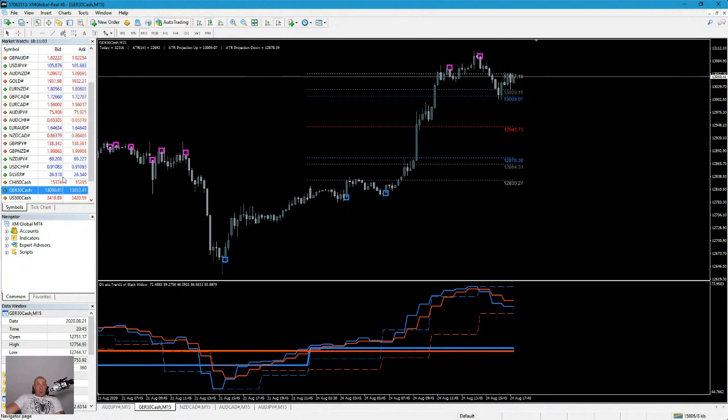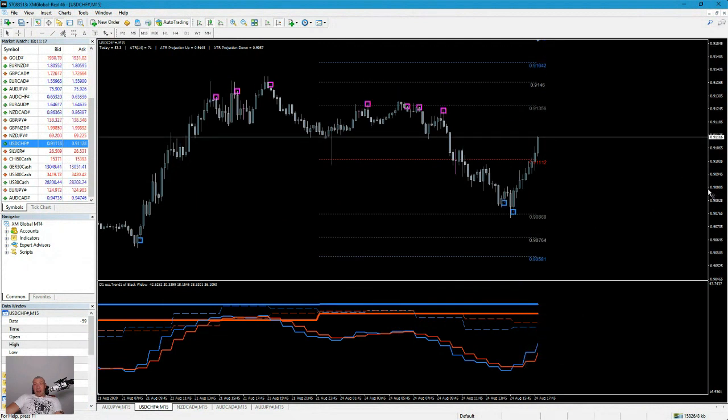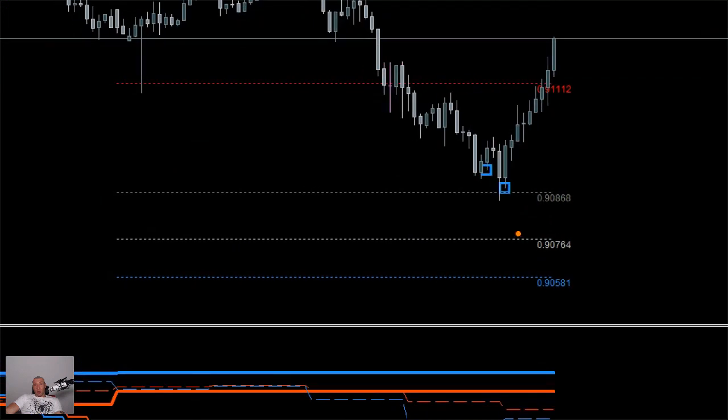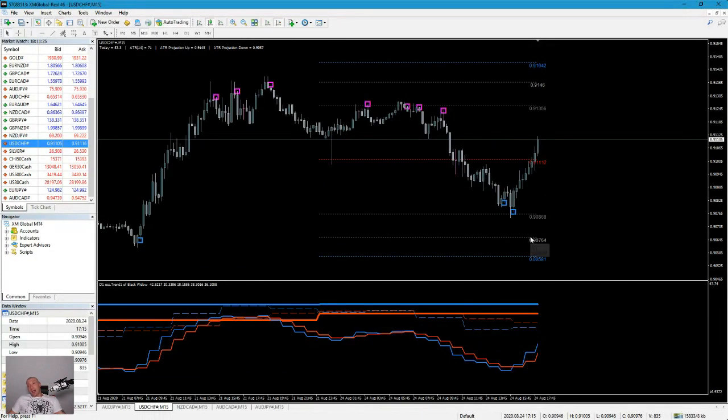And finally, one last potential trade which might happen is the dollar Swissy. The dollar Swissy is long, daily is long, 4 hour. Now, you see, if the market somehow drops close to these levels, 90.76, 90.58, this is the level to go long. So, guys, quick recap of my potential trading ideas.